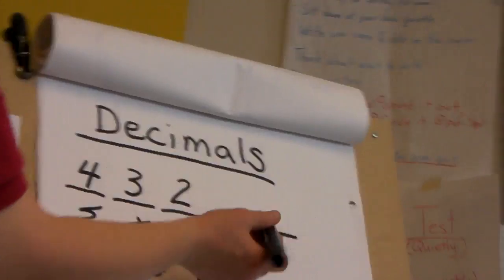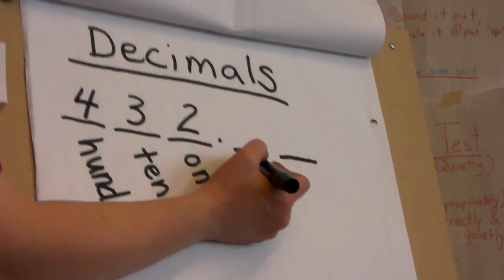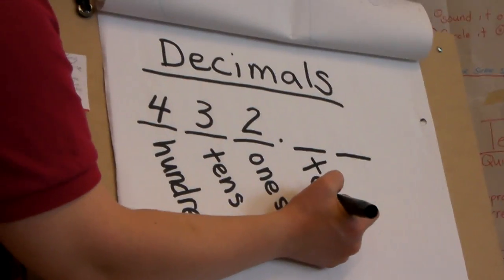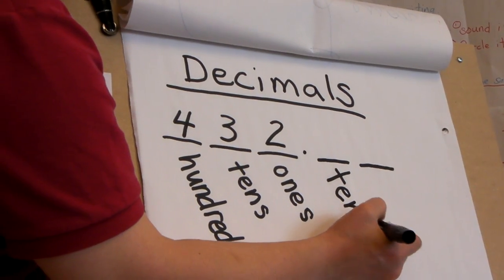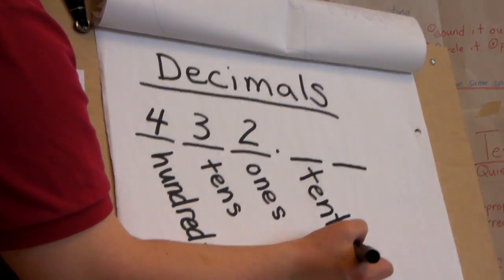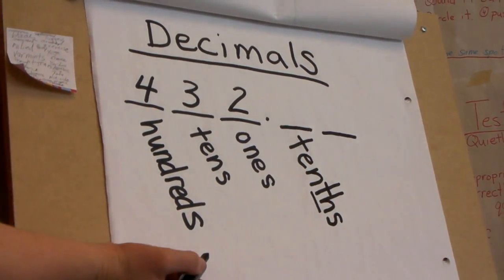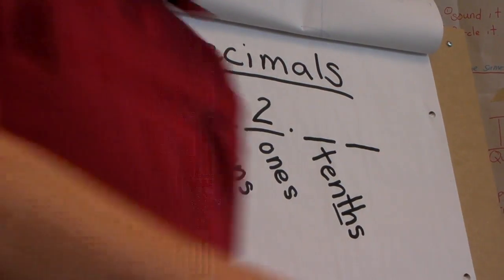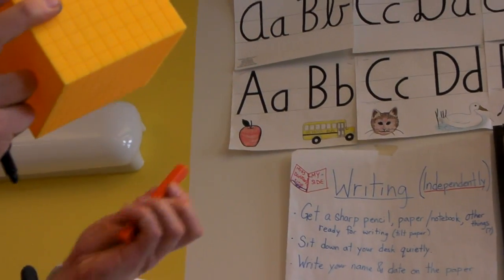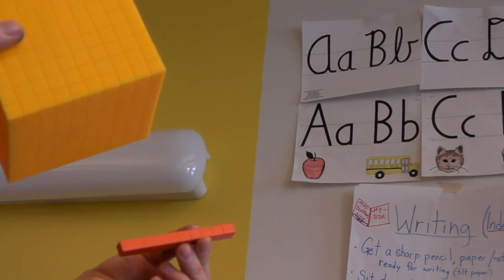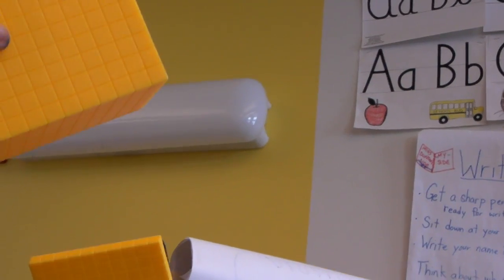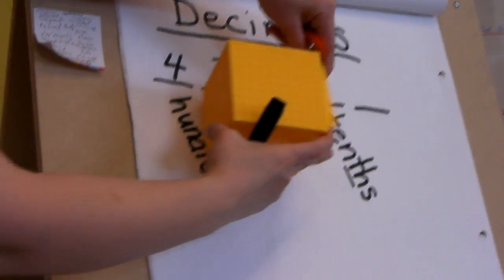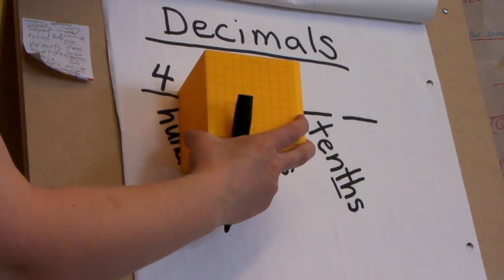So, this place value here is actually called tenths place. Now, look very carefully at how I spell this. Tenths. See how I have a TH in there? This TH is so important because it's the difference between 10 of these or one of these. Just a piece. If this is my ones, this is 10 of those, right? This is a tenth of those.